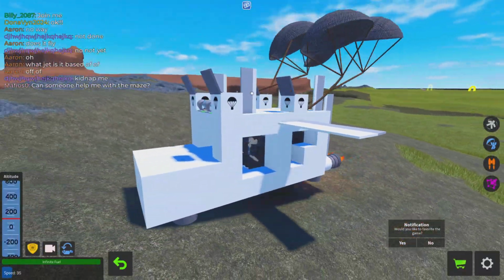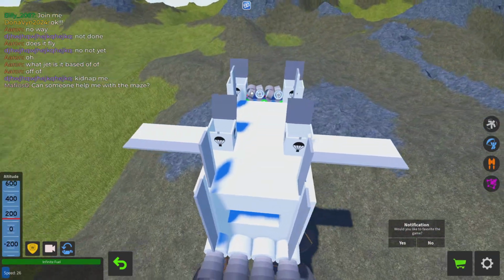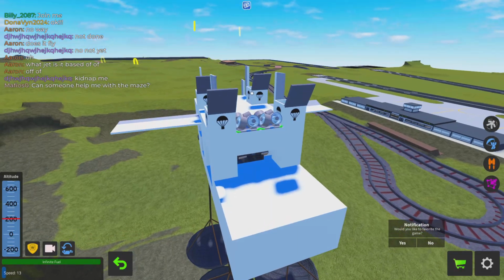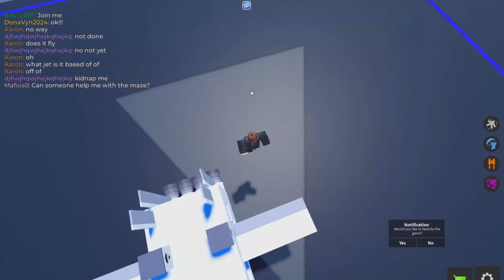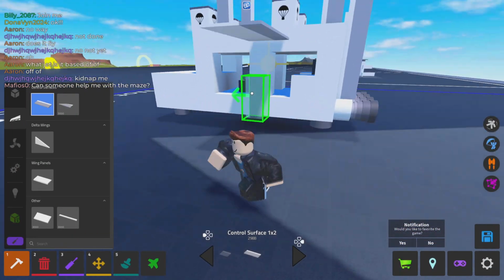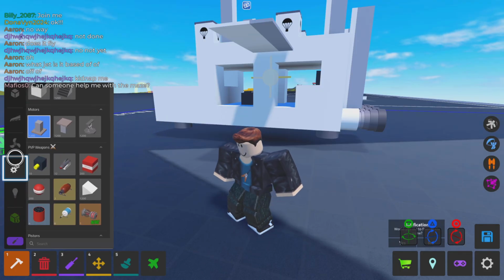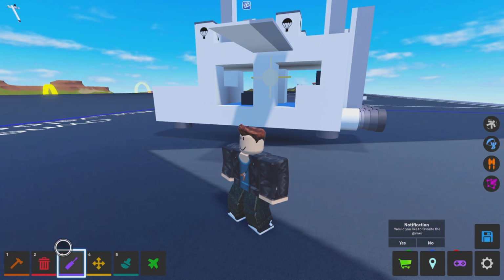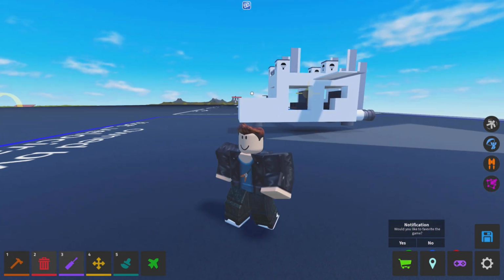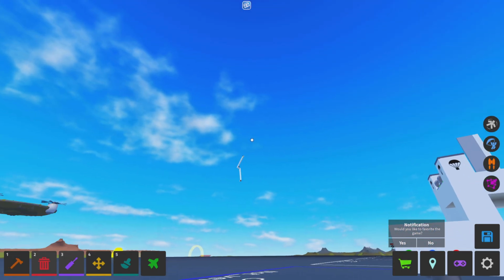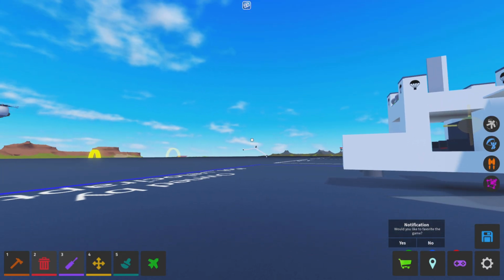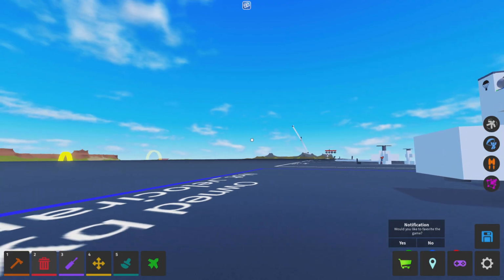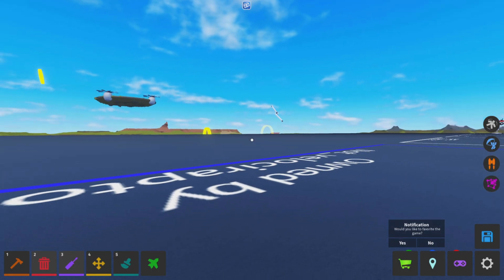Deploy. Parachute. So the parachutes deploy just fine, and you don't really turn with this thing. But I wonder what's making it so you don't turn. Well, it somewhat works, so I'm just gonna say it's kind of a success. I don't know what could humanly be wrong. What is it doing? What the? That's some kind of contraption.